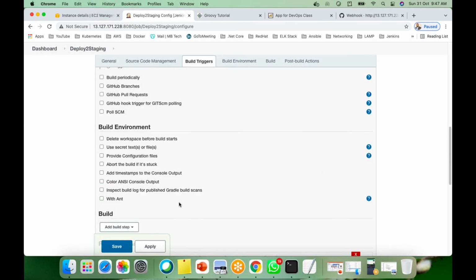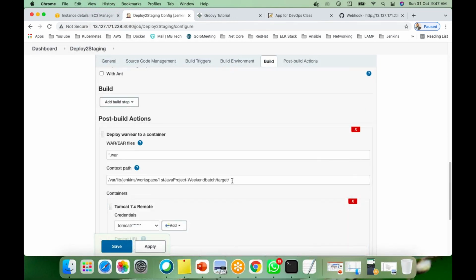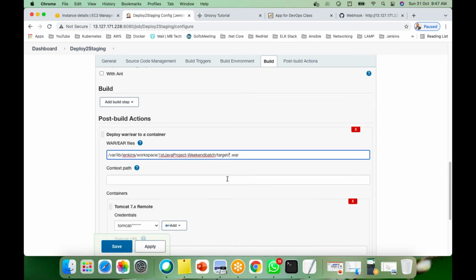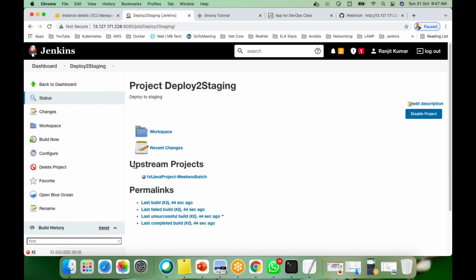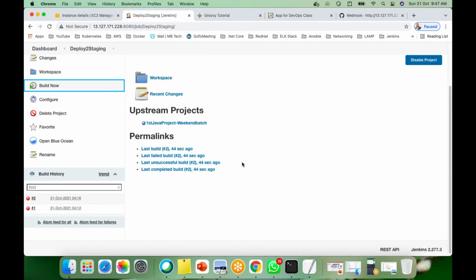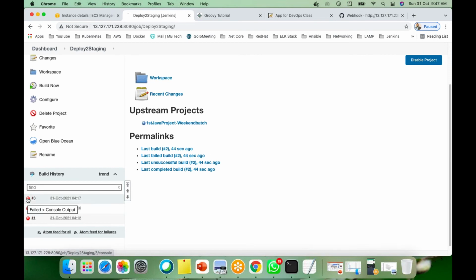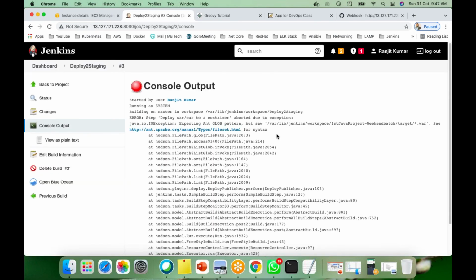So the context path needs to be changed. Let me check it here, like what we had given. Check this one. If it is working, it's fine, or else we'll change something. Well, now it's again failed. So in this way, it is not working.